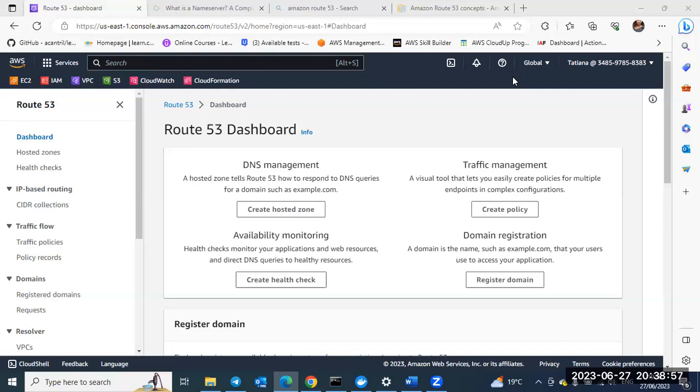It could be a weighted policy, where they're going to be sending the traffic depending on how much traffic is coming, and depending on the weight you have given to a particular resource or a particular server. So we're going to look at all of that.